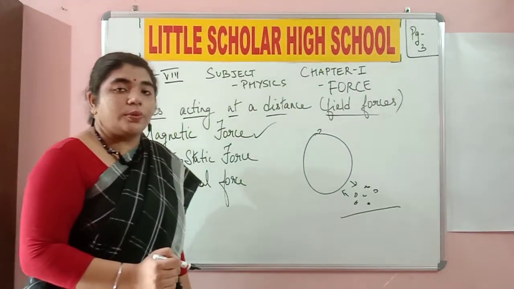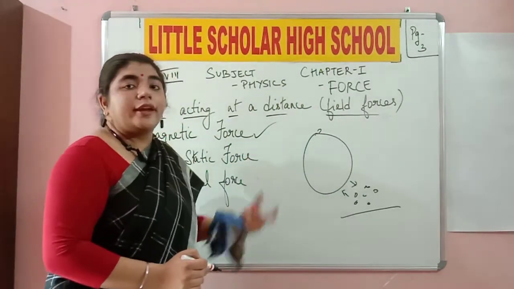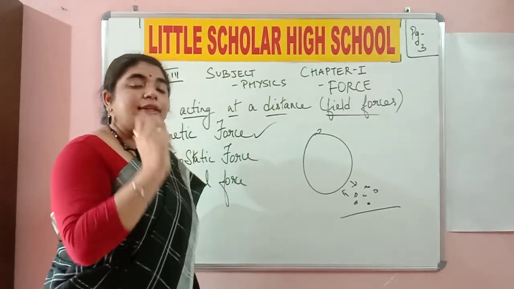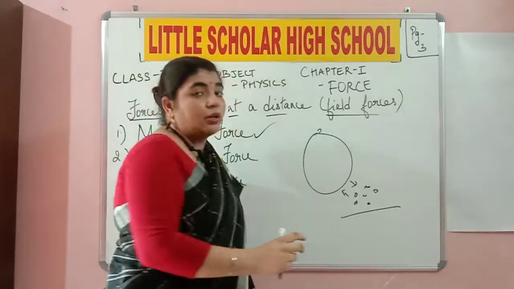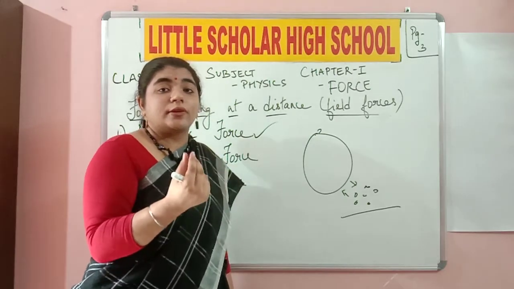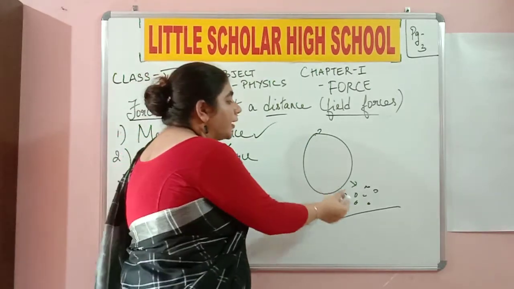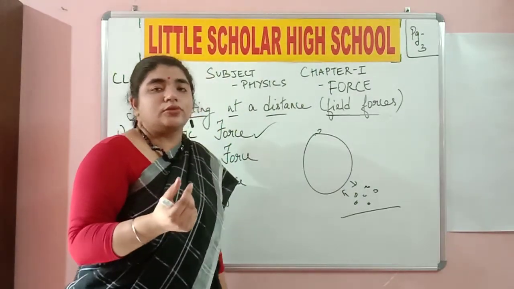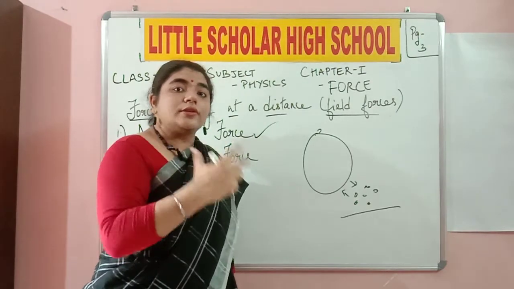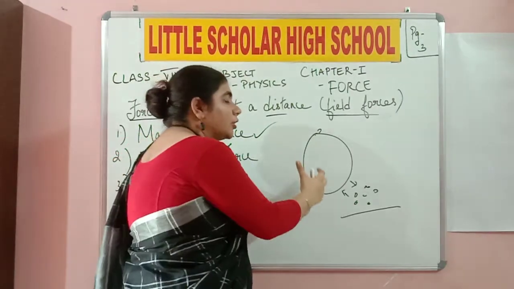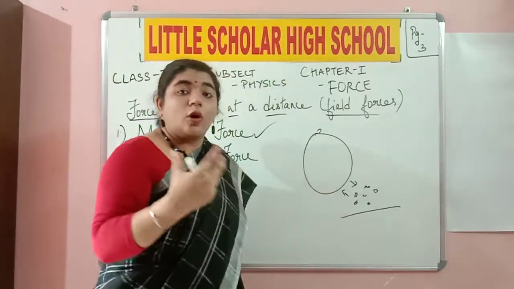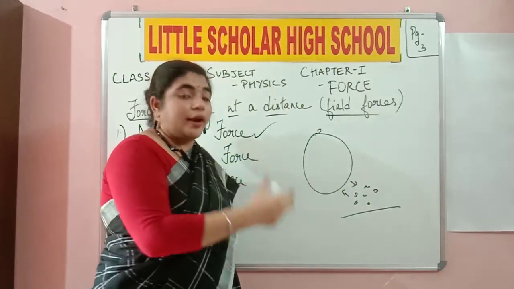What did I do over here? I'm going to take a balloon and rub it on a paper. Once I finish rubbing, I'm going to place that rubbed balloon near some bits of paper, but I need to make sure I'm not directly touching them. Even though I'm not directly touching them, I see a certain movement in the bits of paper and they try getting attracted to the balloon. Why is this so? Because the balloon, when I was rubbing it with a paper, acquired a certain charge, and when I brought this rubbed balloon to the bits of paper, they acquired the opposite charge. That is why it started attracting the balloon.